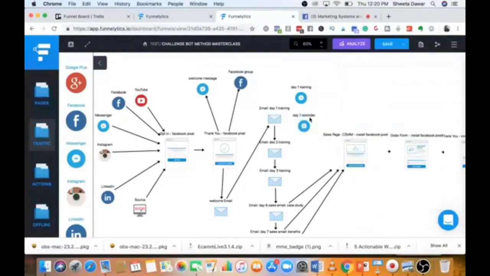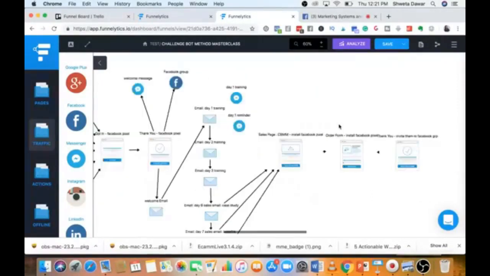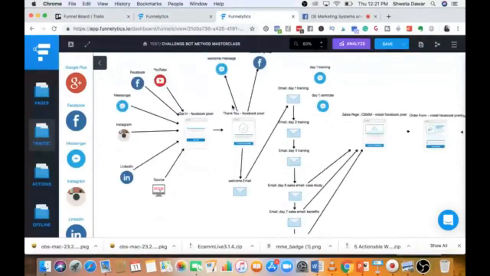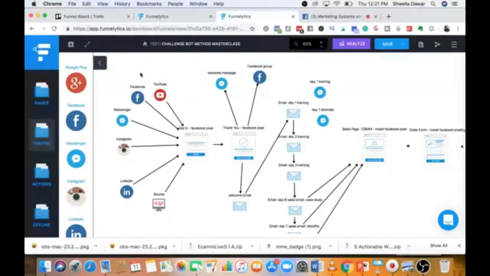So as you can see, as we keep adding all of these things, this map can really turn into a very complicated image, but you can decide how deep you want to go inside the funnel in this map, because we just took like 10 minutes to map out our complete funnel. It does look a little complicated, but when you look at each individual step, it actually really helps to figure out what exactly is going on at each stage.